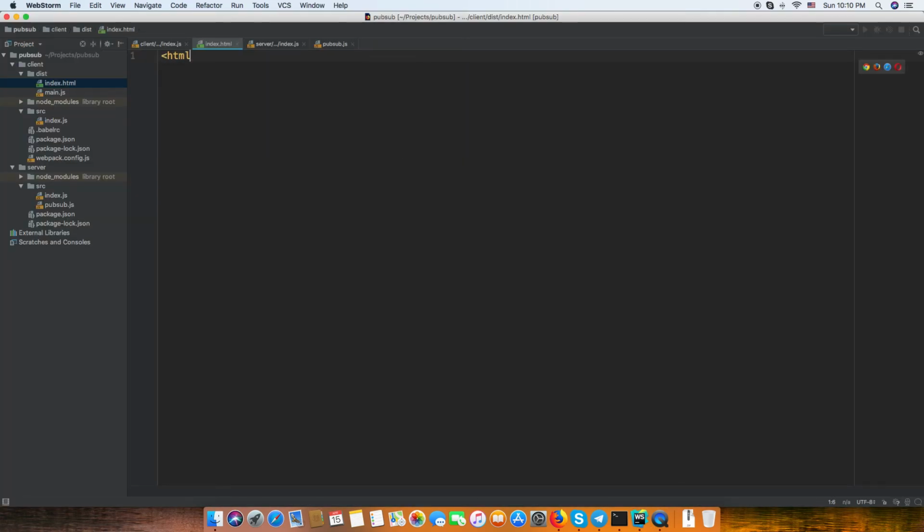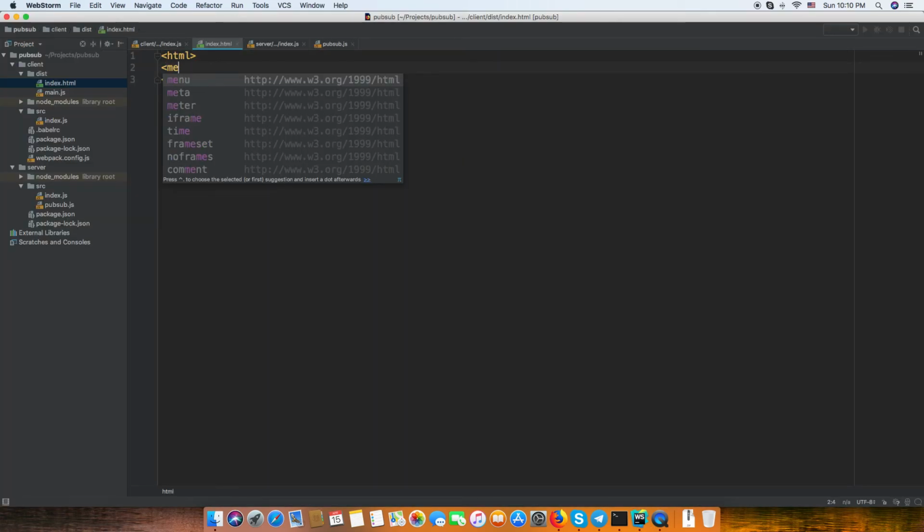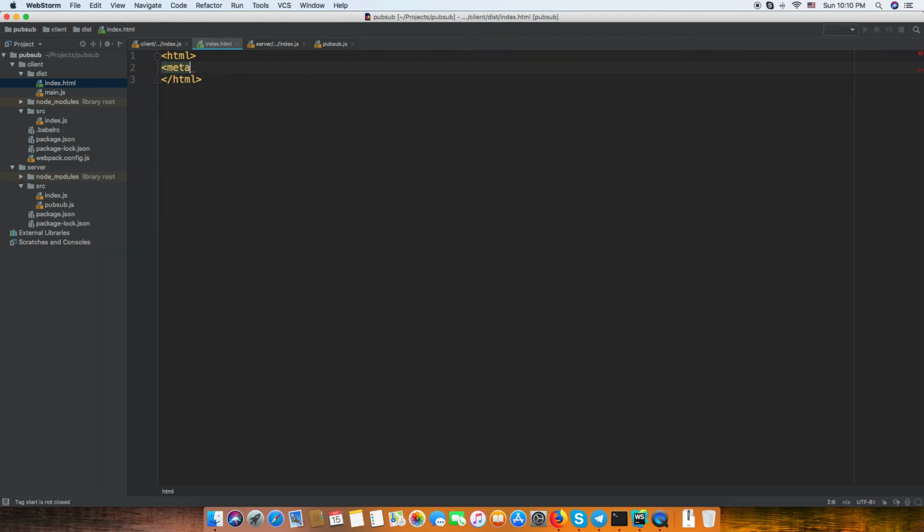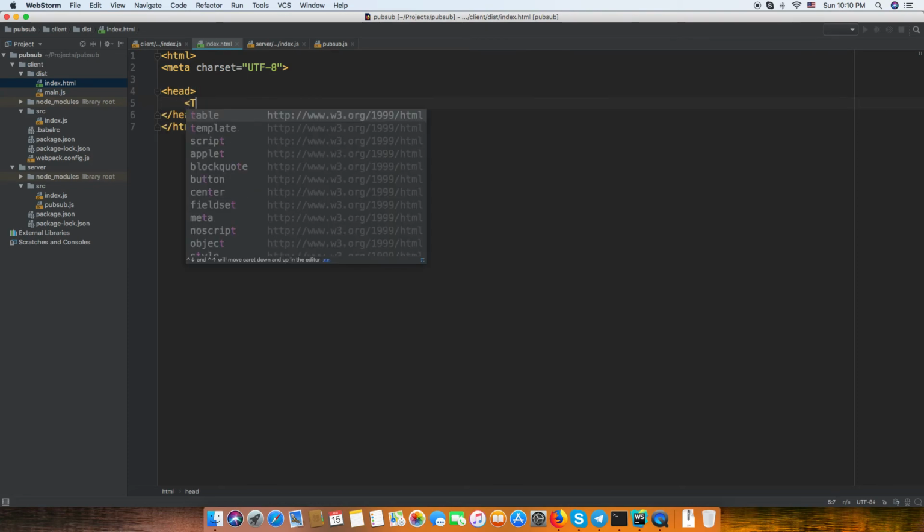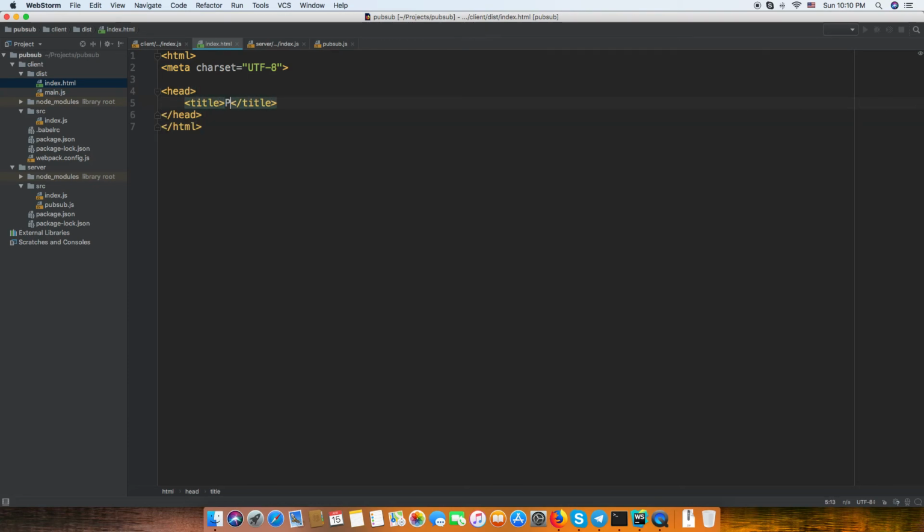So HTML meta and has title PubSub client, and we have a script type equal text/javascript and source equal main file.